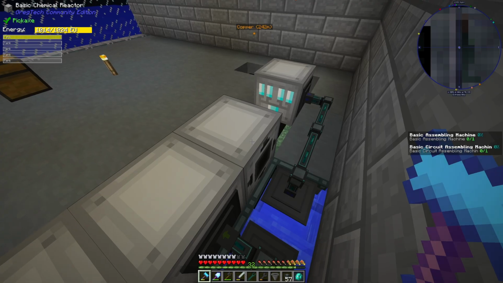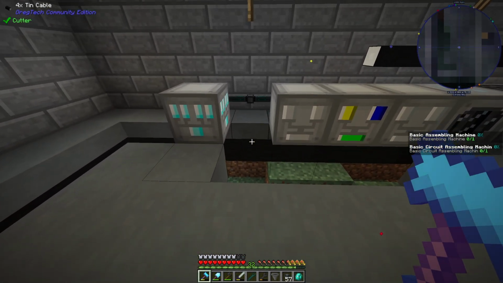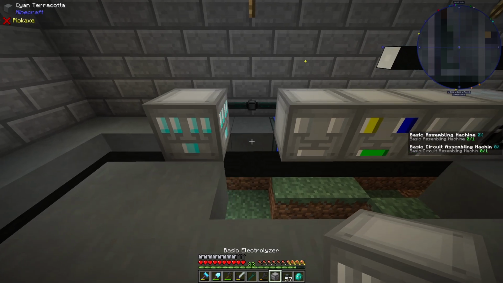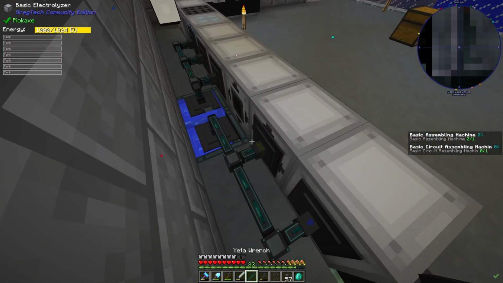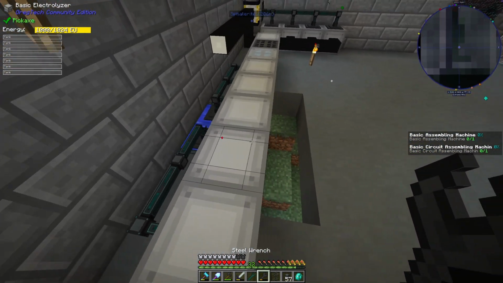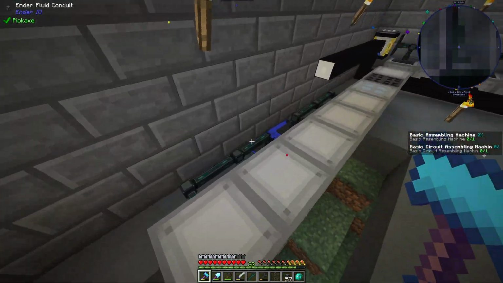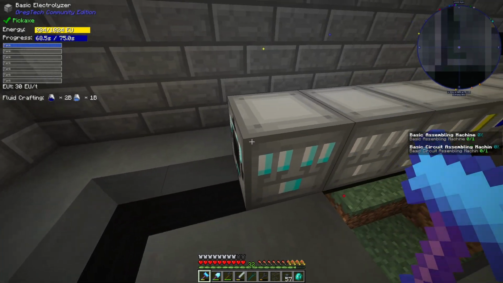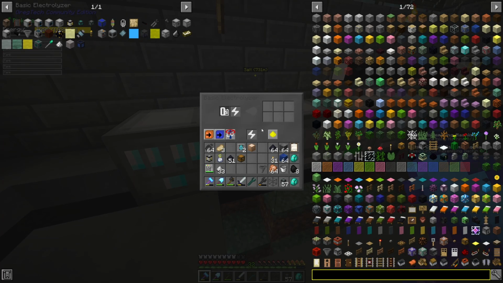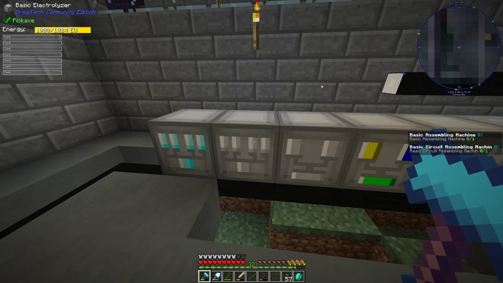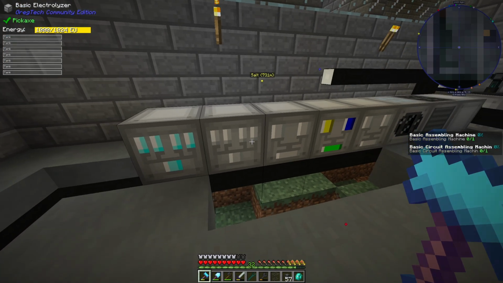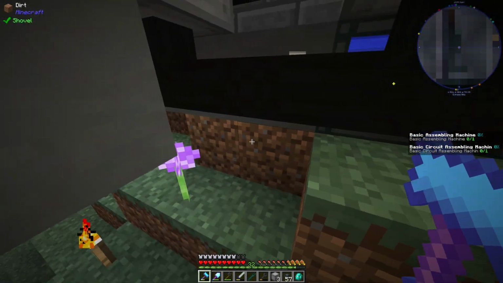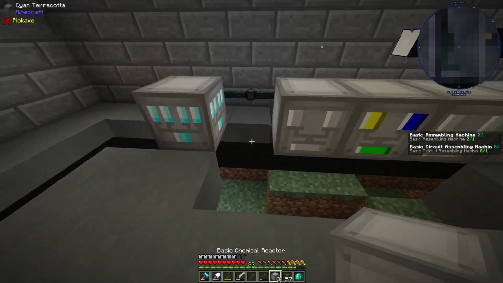Chemical reactor's gonna take the gold leach and probably output it into another chemical reactor here. Let's see. Let's get rid of this. So this is okay. I may have to have some cables. I don't think you can have cables coming out the front face, so I may end up having this electrolyzer moved over a few blocks just so I can have this chain going. This is the electrolyzer. Oh, did I make two electrolyzers? Oh, I did accidentally make two. Or I have the one I just destroyed.